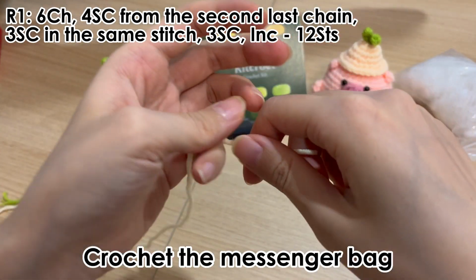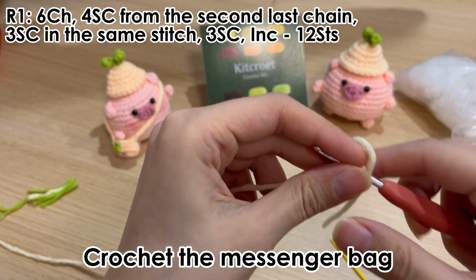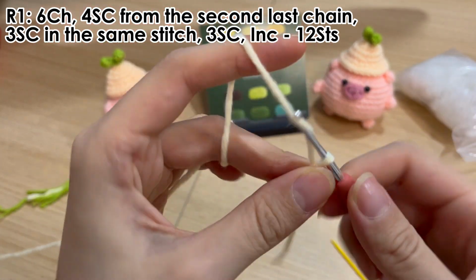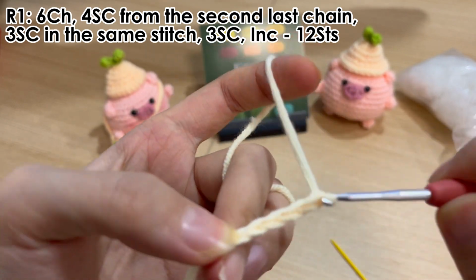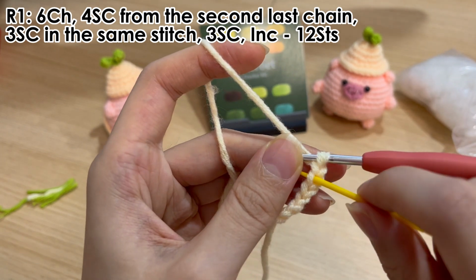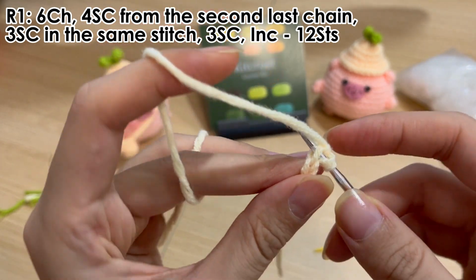I'm going to crochet the messenger bag, and we start with a slip knot. And let's chain 6. 1, 2, 3, 4, 5, 6. From the second last chain, this is the last one, and this is the second last one. And pick up the back loop only. Pick up one side only.